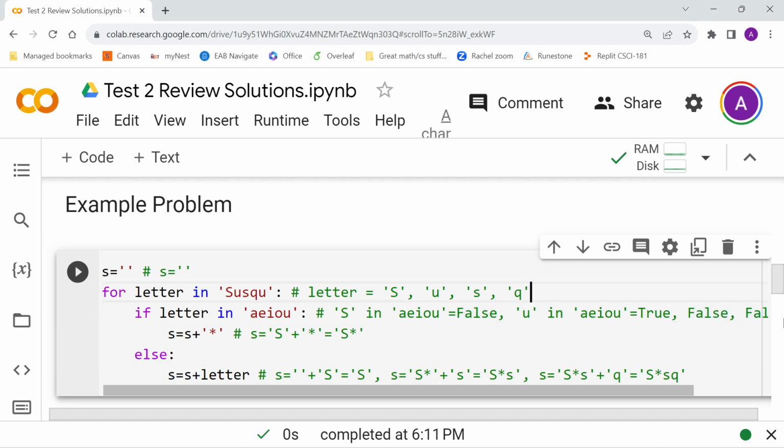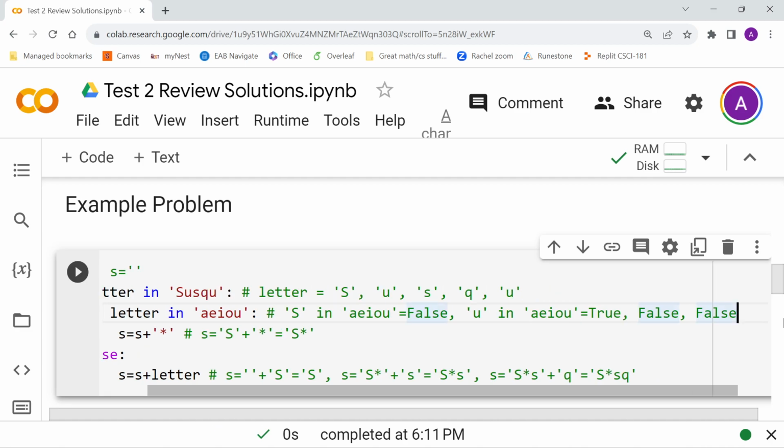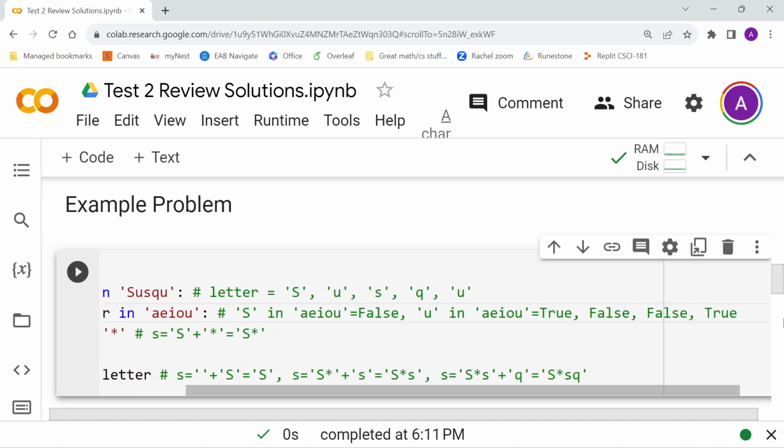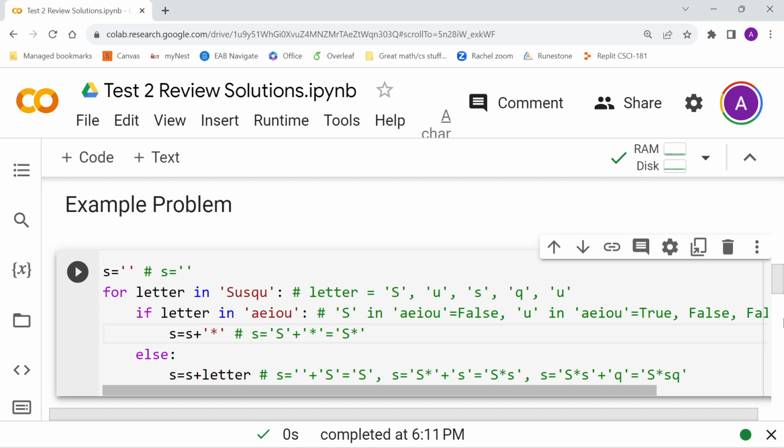Okay, and now up to the top again, this will be the last time it runs. So the last value for letter is going to be U. And we check, is that U in A-E-I-O-U? And this time, yes, it is. So this is true. So we are going to run this line of code inside the if block. So the variable s will become whatever it was before. So currently it's this plus the string with the star. Okay, so gluing those together is going to be like this. Okay, so hopefully you can see what this code does. It just replaces all the vowels in a string with stars. So it kind of makes it look like it's an expletive.